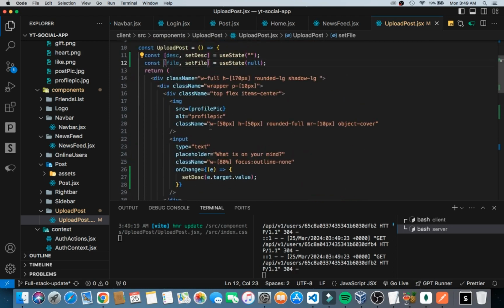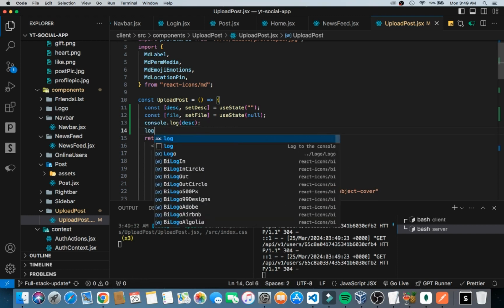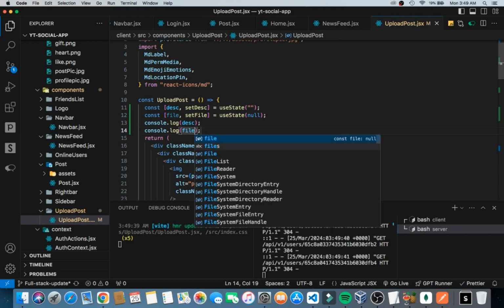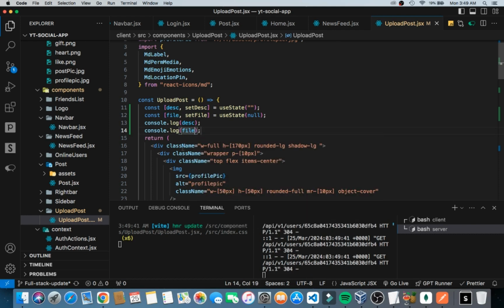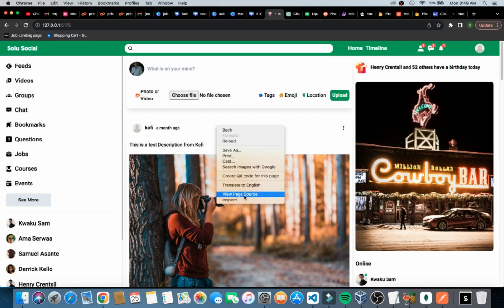Alright, so now when we log any of this, we should see it taking the description value, for instance, and then when I log this one as well, which is the file, you should see it taking the value, right? So I'm quickly going to go, yes, let's fix this one. Okay, but let's not fix it before, let's just check.